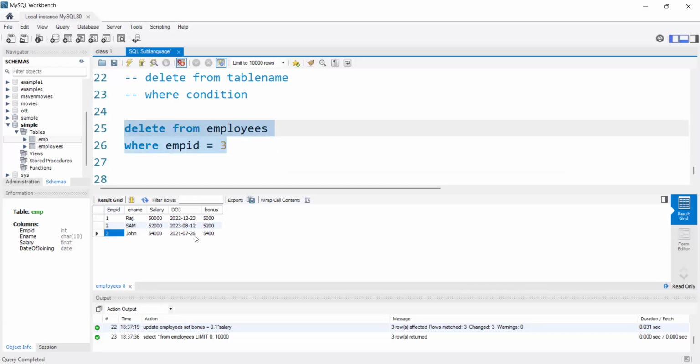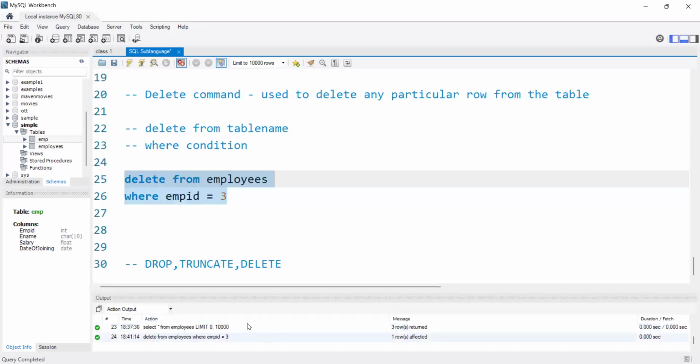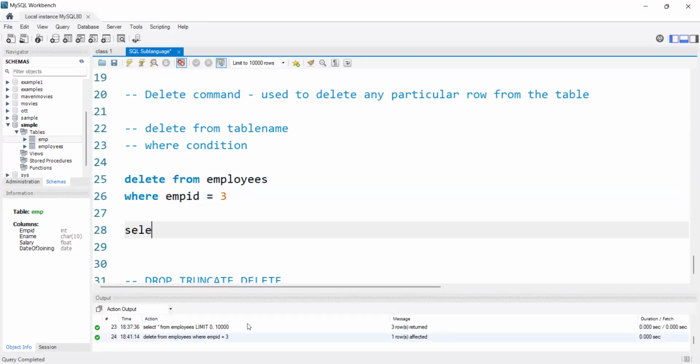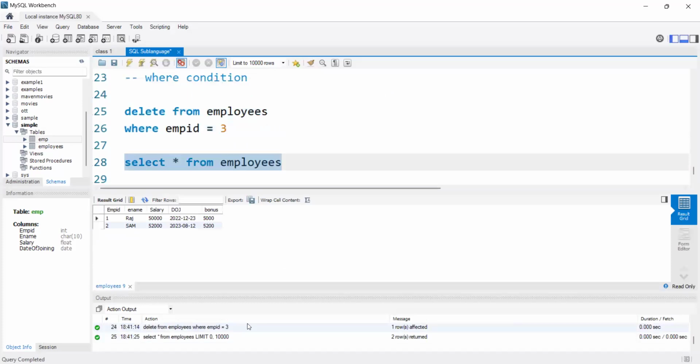Obviously, I'm using this condition where employee ID is equal to 3. I want to delete that particular row. Let me select this and execute. It got executed successfully. Now, once again, let me select star from employees. Now I am able to get only 2 rows, right? This is how we will use the delete command.